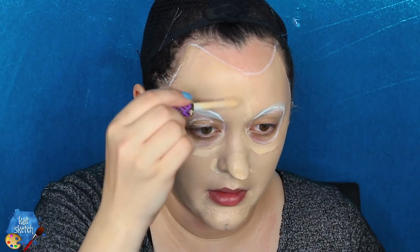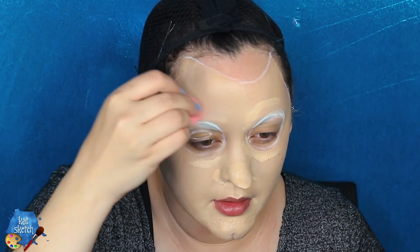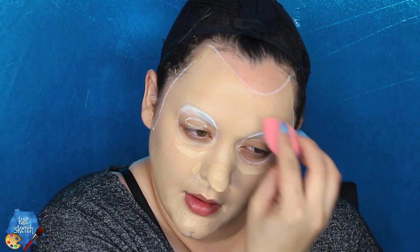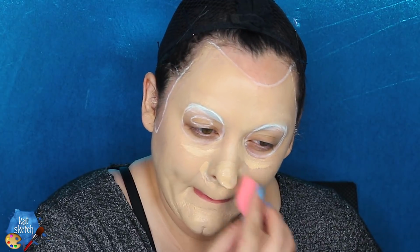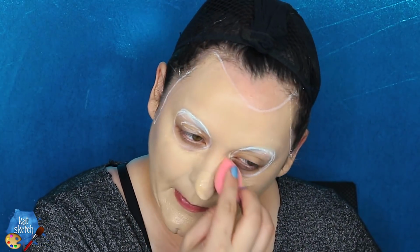Then I'm getting my favorite full coverage concealer. This is Tarte Shape Tape in my skin color on areas around the eyeballs and my nose where I think I need coverage. Blending it out with my beauty sponge, because you don't want a splotchy, patchy makeup base, especially for something that's pristine as a plastic doll.